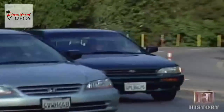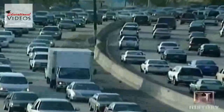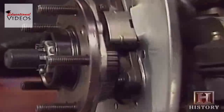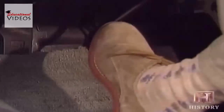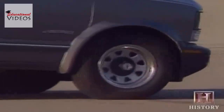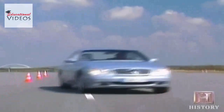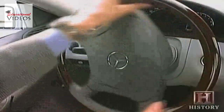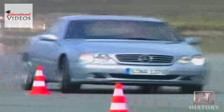Since the advent of power steering and brakes, their hydraulic systems have largely remained the same. Brakes are now complemented with vacuum assist, making it possible to stop even the largest SUV with just a touch from your foot. Power steering also features power assist, which increases the flow of hydraulic fluid based on the speed with which the steering wheel is turned.